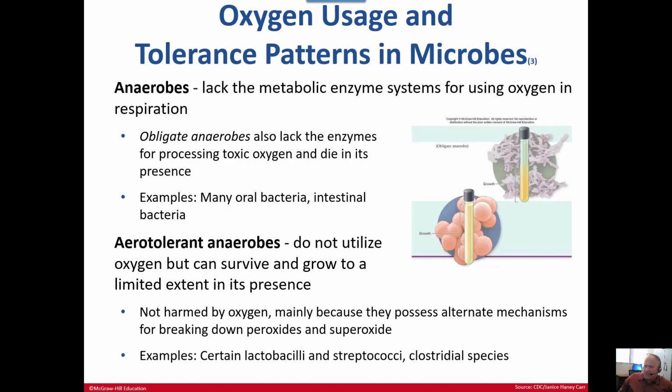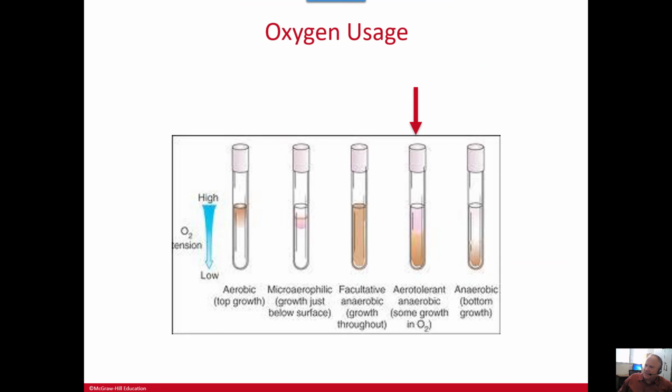So air-tolerant anaerobes do not utilize oxygen but can survive and grow in the presence of it. This is important. Certain lactobacilli, streptococci, and Clostridial species fit the bill for that. And you can see the air-tolerant in this system here in that particular tube. And it grows wherever it can adapt to the oxygen. And even though it doesn't need it, it can tolerate it.